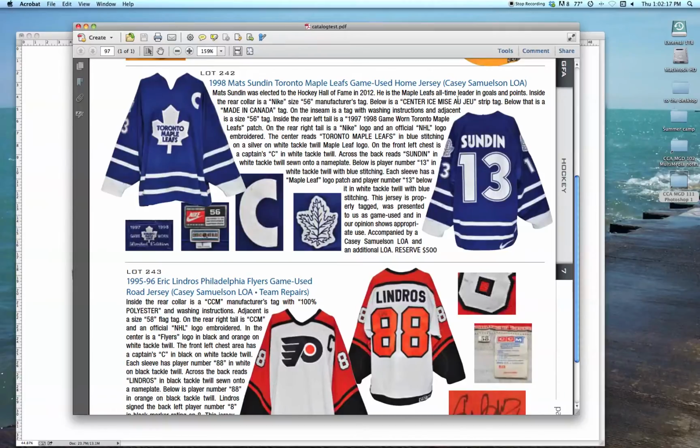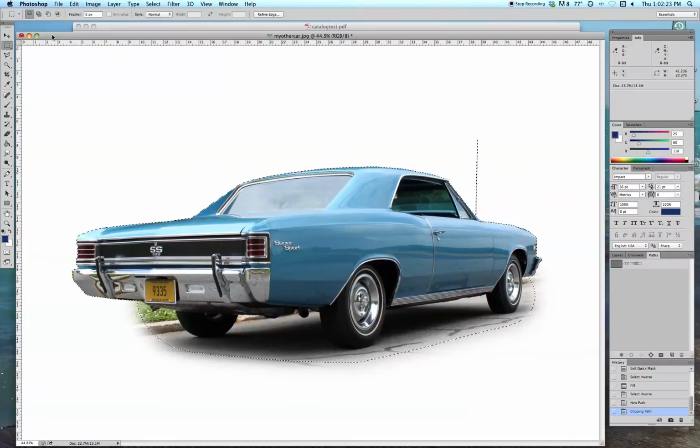And then I'd have to create some other settings. Unfortunately, this isn't an InDesign class, so I'm not going to show you how to do that here. But that is how we create a clipping path for a photo. Generally, you only need this if you're doing some sort of weird cutout of the picture. If you plan on using the picture as a rectangle, or a simple shape that you can create in another program, you don't need to worry about this. This is only for an oddly shaped picture that you want to silhouette.